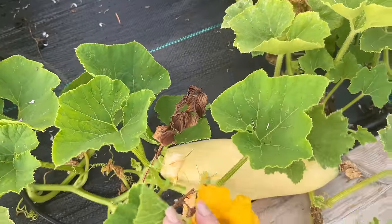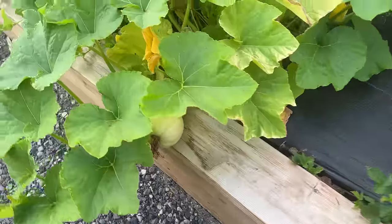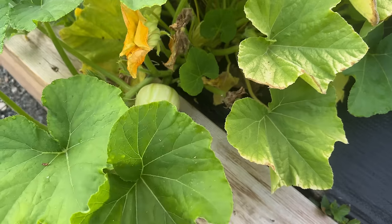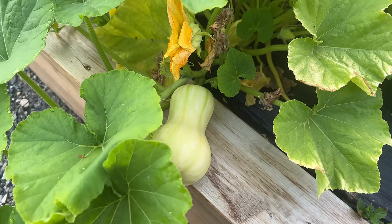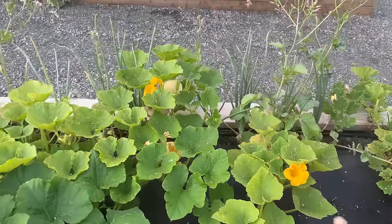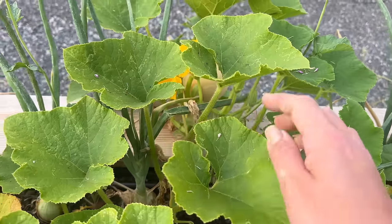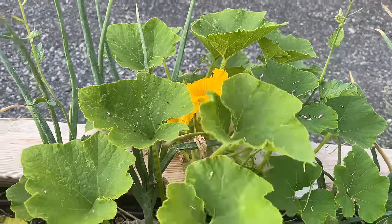In here we have some banana pumpkins, which is really exciting. And then I did not realize I had some butternut squash in here as well. So that's kind of fun. And then we have one more banana pumpkin here. And there are two of them, one here and one there, that are growing.